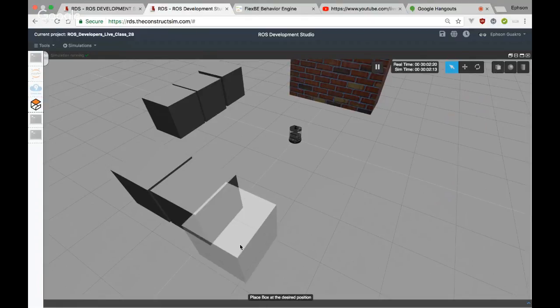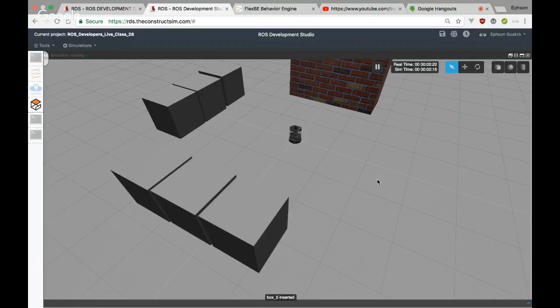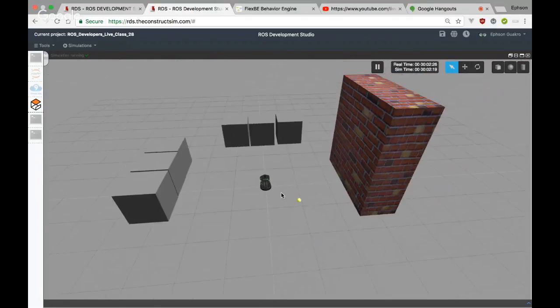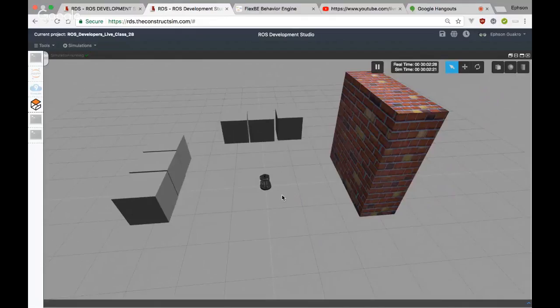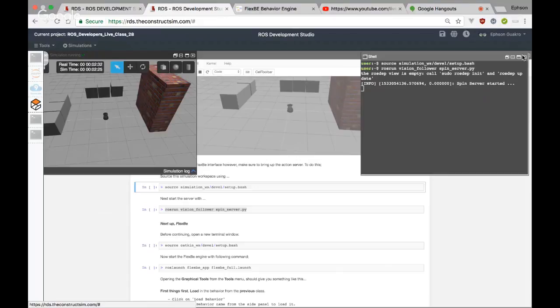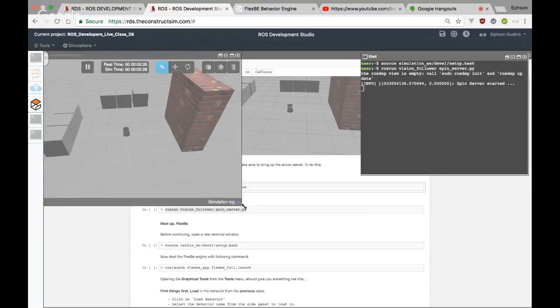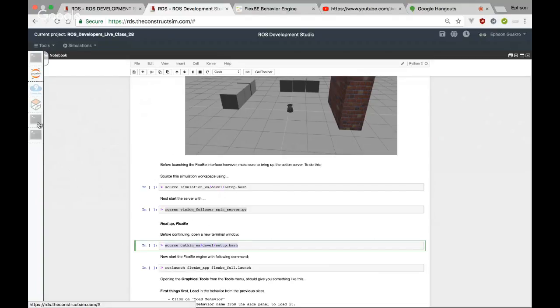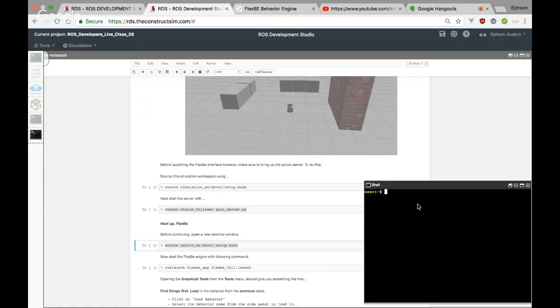And the last one. Okay, so I hope everybody has their simulation looking something like this. It doesn't have to be perfect. You just need it on the left and the back side of the robot. All right. So moving on, before we bring up the FlexBe interface, remember we also have to source the cutting workspace. We've been doing this for the past 2 live classes, so you should be familiar with it by now. Just copy and then paste the code over here.